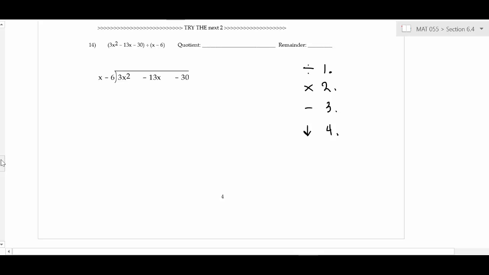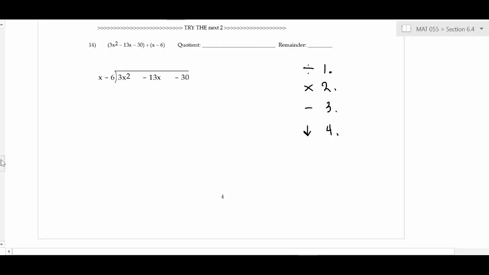Well, we're ready to multiply. So now you've got to go 5 times x is positive 5x, 5 times 6 is negative 30, and subtract to get you the number. We've already brought down all the numbers. So you've got to do the multiplication step, the subtraction step, and they're done. That's all that's there. So far, that's good. That's ready to start over again, do one more loop. We'll just multiply it out by both.